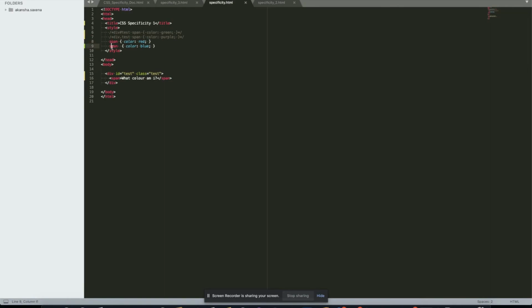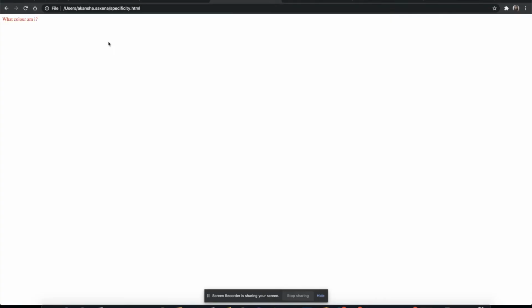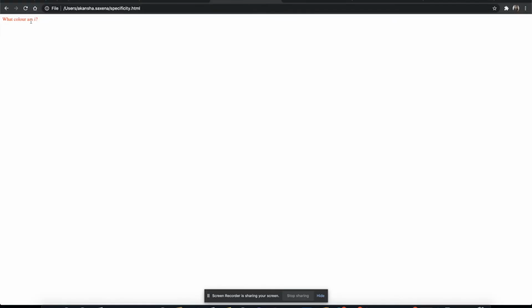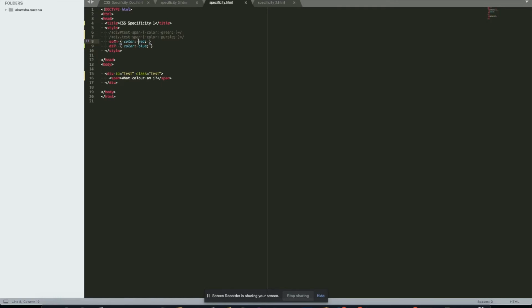But now this is coming blue and I want to make it red, so I'll change it to div and this span. Even though both of them have similar specificity, with one type selector each, div and span, and this one is written last, it is still coming as red. Why? Because if I'm specifying something at this level, directly on the element, this will take preference. That is why it is coming as red.